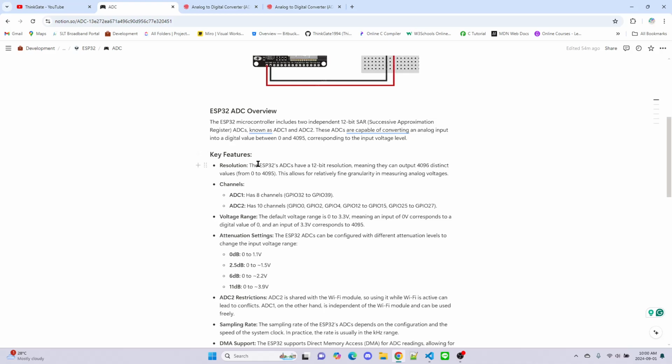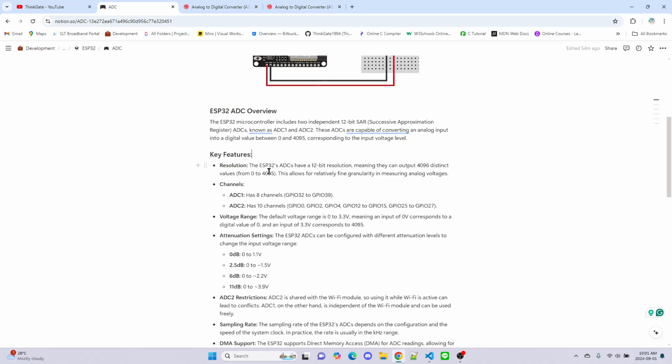The ESP32 ADC has 12-bit resolution. That means the input range can be represented by 4096 distinct values. So to configure the input to read 0 to 5 volts, 0 represents 0 volts, and 4095 represents 5 volts.